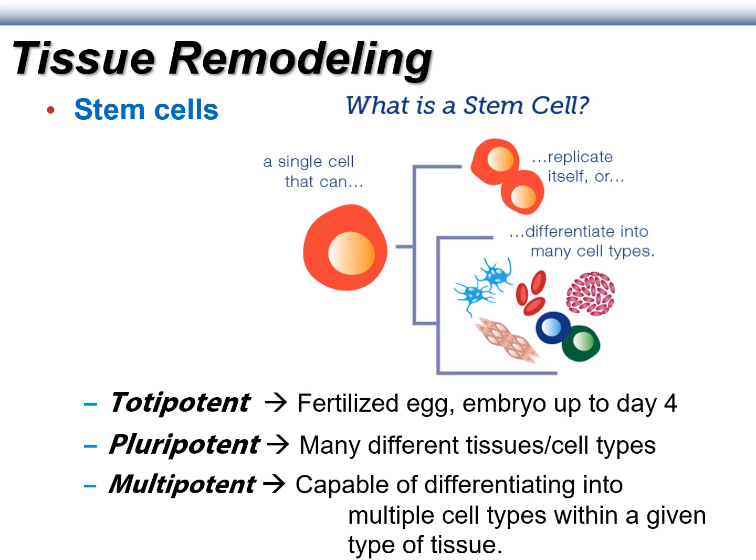The different types of stem cells: a fertilized egg or a cell from that embryo up to around day 4 following conception can form a complete human being. That's what we mean by totipotent: these cells retain the ability to divide and differentiate into an intact organism. We get perilously close to having totipotent cells in the female egg.